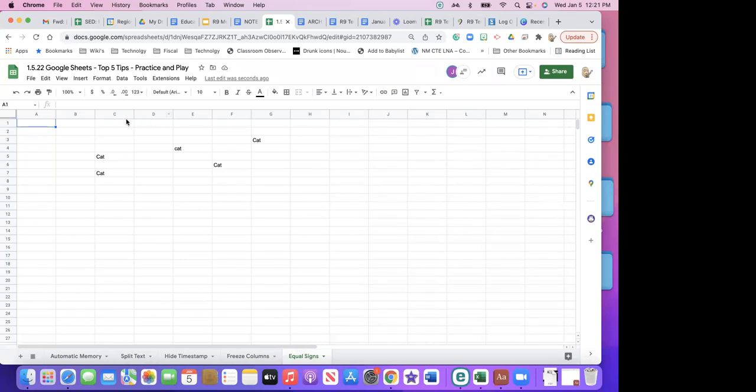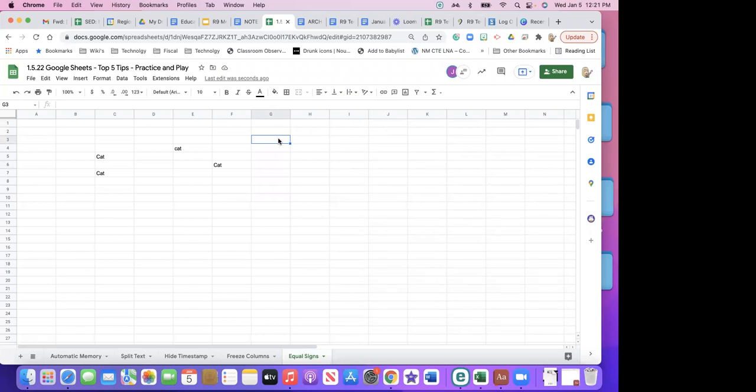What's nice is I can pick a title or something that I'm working with. So say I have cat all through my spreadsheet, but scattered out. What I want to do is quickly change cat to dog.